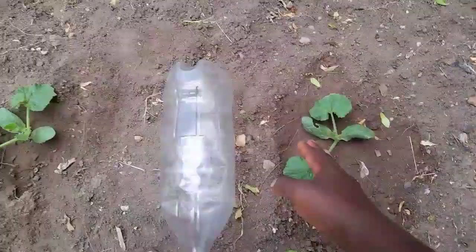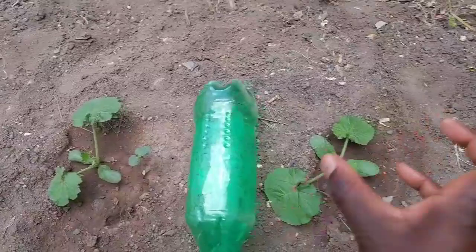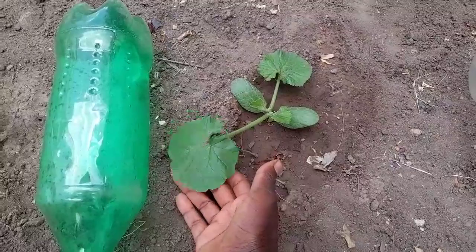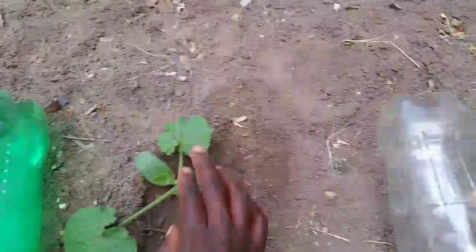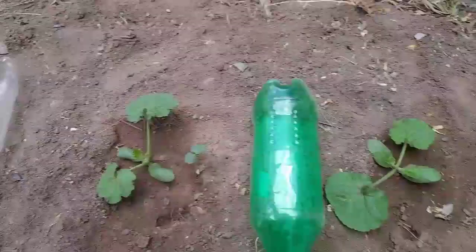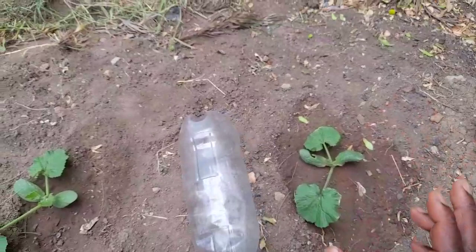Look at the spacing — I've planted the zucchinis at least 40 centimeters apart. I also intend to give them support because I want to keep the lower leaves away from the soil. That helps a lot in controlling diseases that easily reach the plant through lower leaves lying on the soil. So the first thing I'm going to do is set up the watering, and next I'll set up the supports.